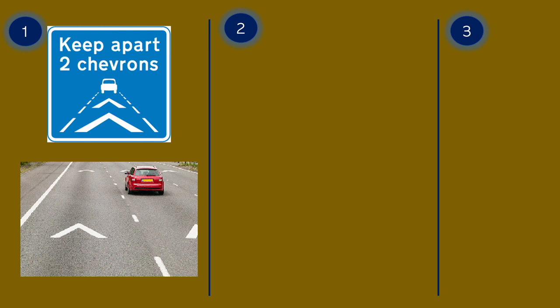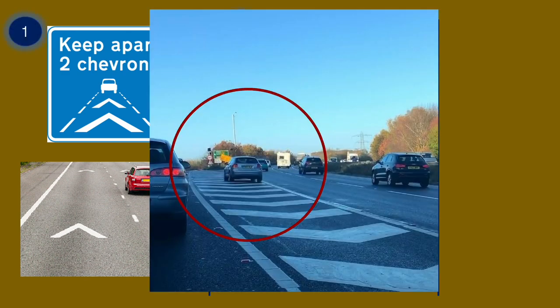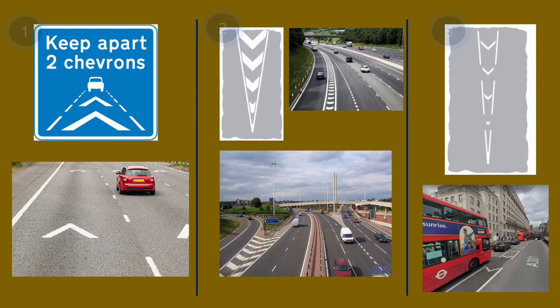While you're on the motorway you're going to see a few different variations of chevrons. This particular one has a rule — keep apart two chevrons — meaning there must be two chevrons visible between yourself and the car in front of you at all times. A chevron road marking with a solid line prohibits you from entering it, so don't enter. These dividing chevrons are usually used on roads where traffic moves in the same direction, and vehicles should not enter the chevron unless it's safe to do so.